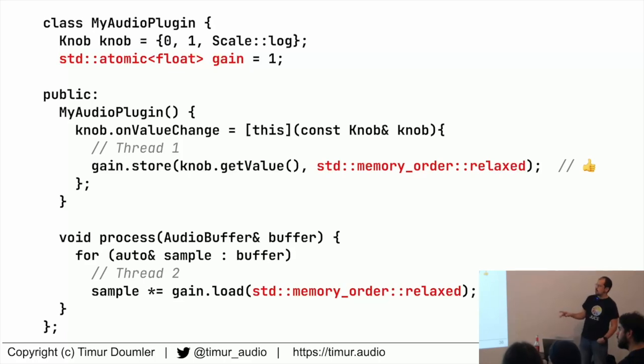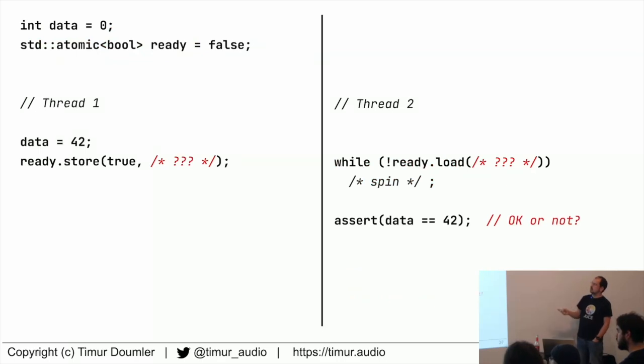If you don't care about how this interacts with other stores and loads to other memory locations, you just care about this one atomic, everything's just relaxed. And it just works. And all the threads will agree on what happens to that one atomic and in what order, but you don't get any other guarantees beyond that. And here's a case where this breaks down.